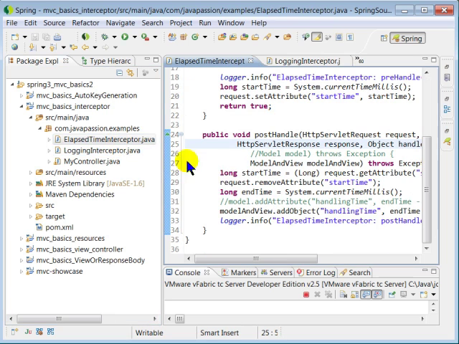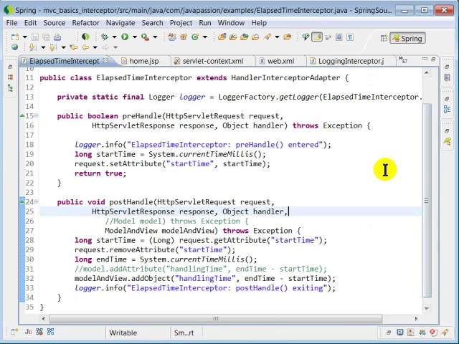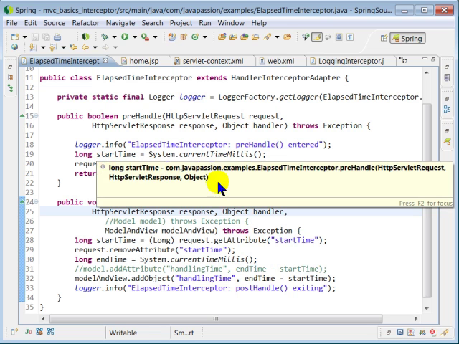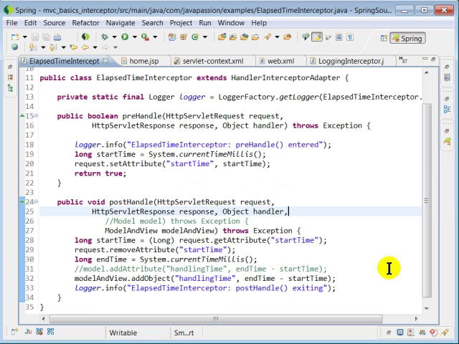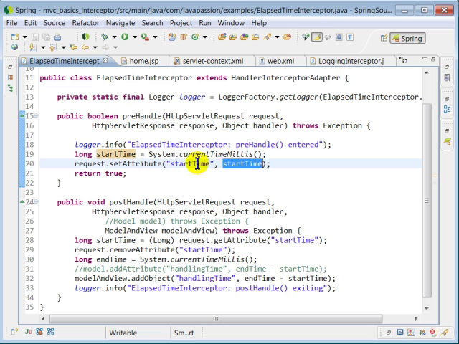And the elapsed time interceptor. This is something that we have not seen an example of in the slide. In this case, we also do the logging, and we are also trying to compute the time that was spent performing this request. So here we got the starting time in the incoming preHandle method, and then we are saving that start time in the request scope object, with the attribute name called startTime.